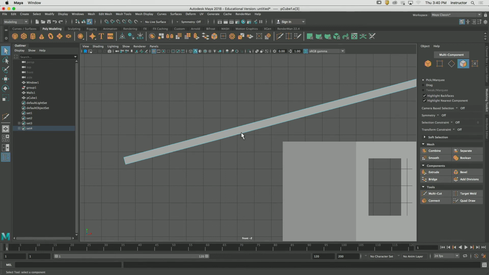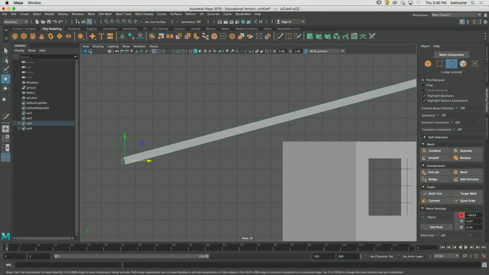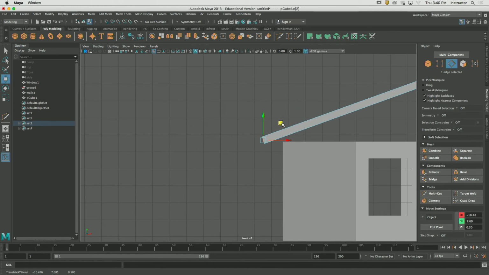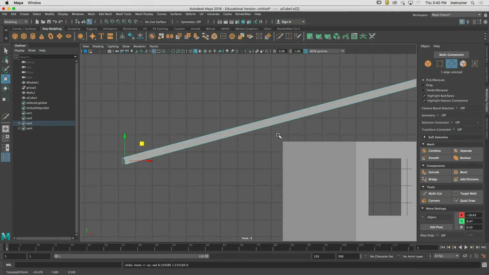Just slide it, move it. Watch what happens when you move it. I spent some time trying to figure out the angle of my roof and get it precisely where I wanted it. So if I went and just grabbed that edge and just moved it, the moment I move it, it changes the angle of my roof, the pitch of my roof, which I already have kind of established. So that's not going to work. What I really would like to do is get the tool handles to be oriented a little bit differently. I want the placement of the tool handles to match the pitch of the roof that I'm working on. Does anyone remember how to do this?